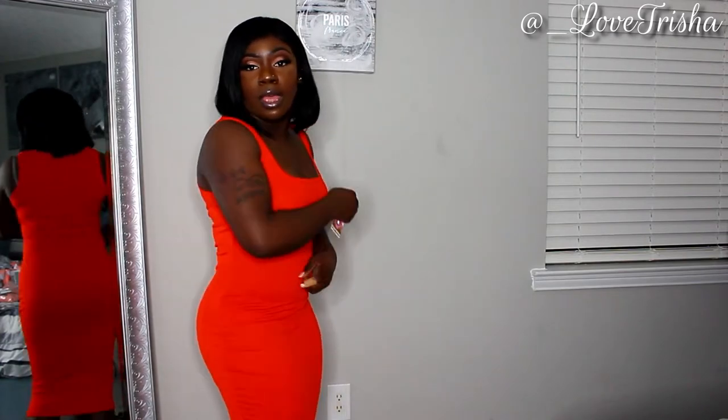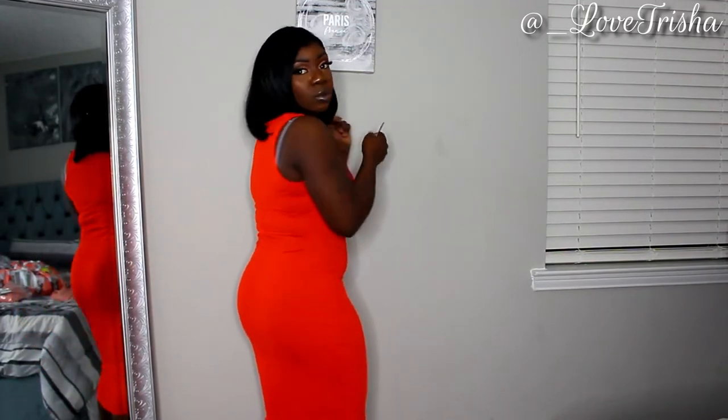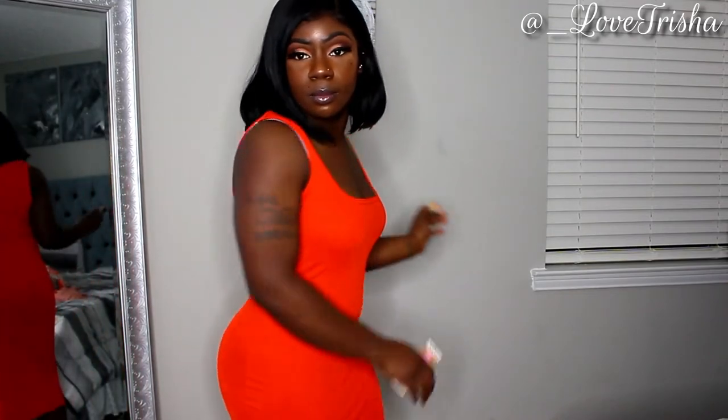So this is the next dress. This one is called the Basic Square Neck Body Comedy Dress, and this is in the shade orange. I got another one in a different color and I'll show you guys that one next. I got most of my dresses in a size 6 — I probably should have gotten this one and the other one in a size 4 because it's a little loose, but it has breathing room. It's like a neon orange color. I like olive, yellows, oranges, and reds on my skin — they just really look good on me. Really, really cute.